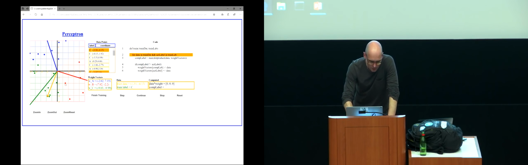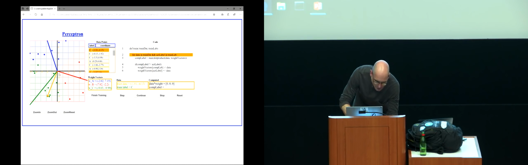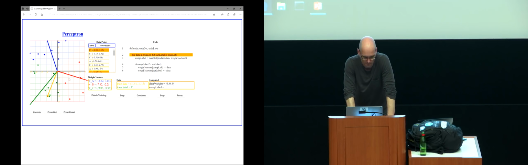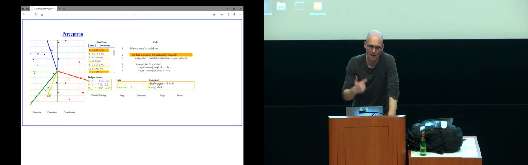After it's gone through all the examples till it doesn't change anymore, we have all the green in the green region over here, all the blue in the blue region over here, and all the red in the red region over here. At this point, whenever it grabs a new data point, it will see that it already agrees with it, and it will do no updates, and it's fully converged.